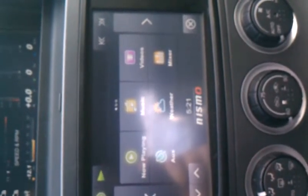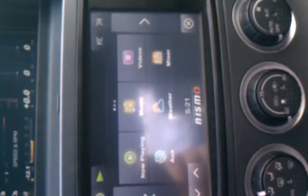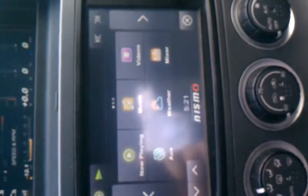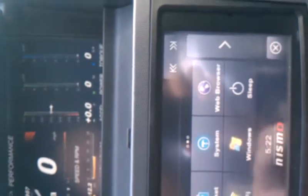It's in an automotive built case in the back here with rubber mounts and all that kind of good stuff. It's about a $300 case from what I've seen. All the wires for the monitors, for the touch, and for the USB inputs run through the center console, right back into the back. That's pretty much all the wires that have to go to the front. That's really it, other than the switch, but you could really mount that anywhere you wanted. It wouldn't really matter.